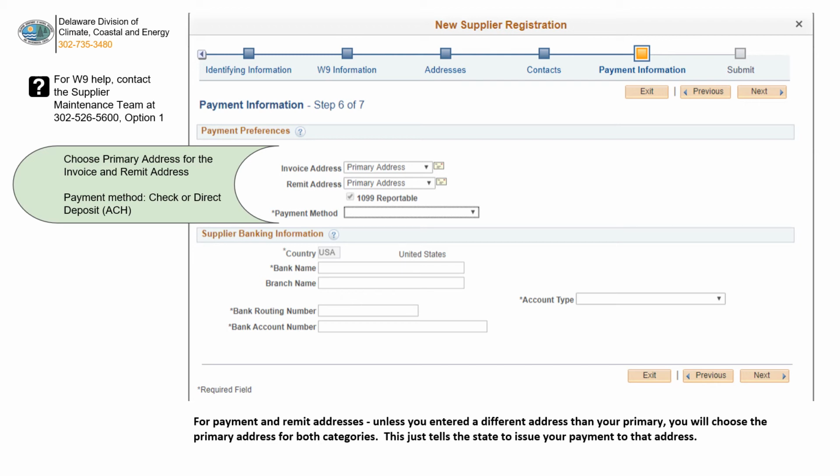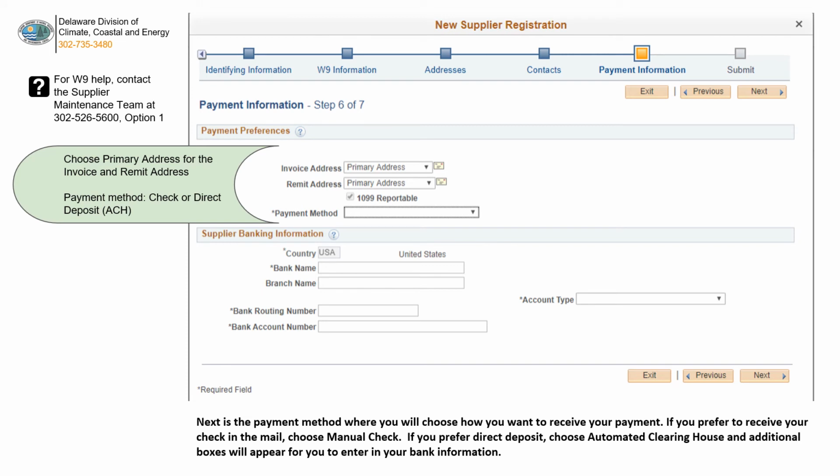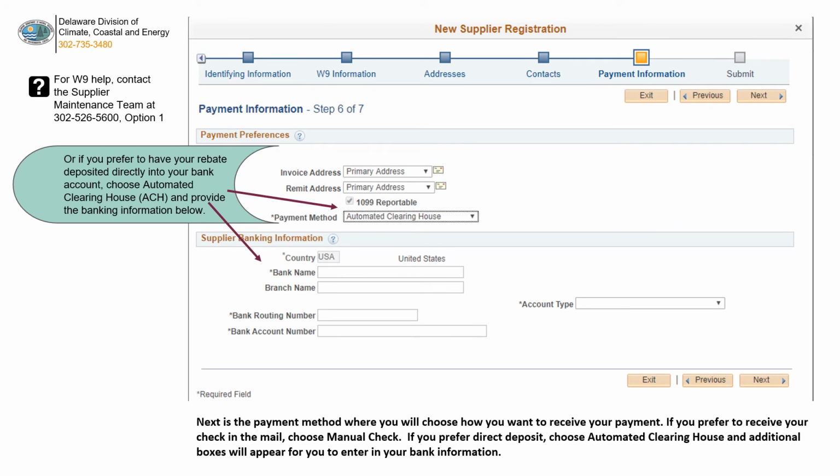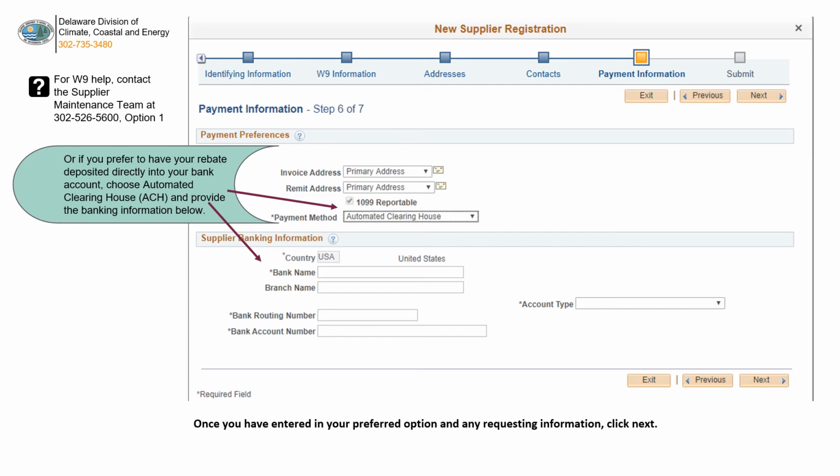This just tells the state to issue your payment to that address. Next is the payment method where you will choose how you want to receive your payment. If you prefer to receive your check in the mail, choose Manual Check. If you prefer direct deposit, choose Automated Clearinghouse, and additional boxes will appear for you to enter your bank information. Once you have entered in your preferred option and any requesting information, click Next.